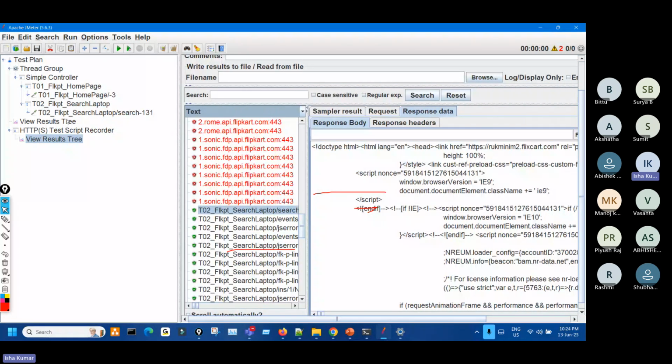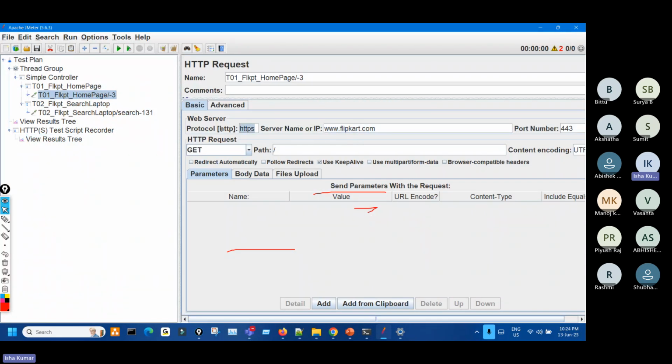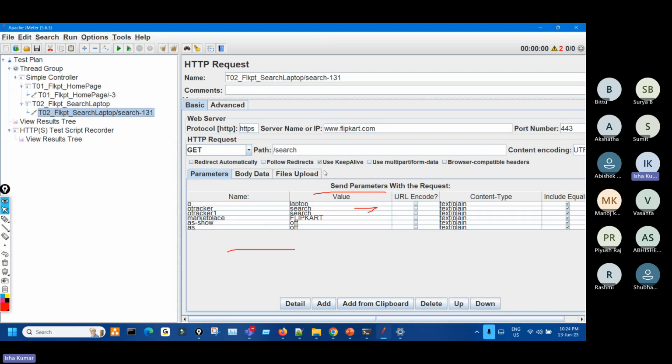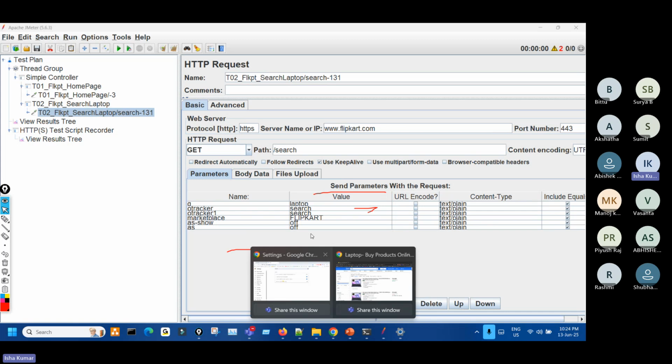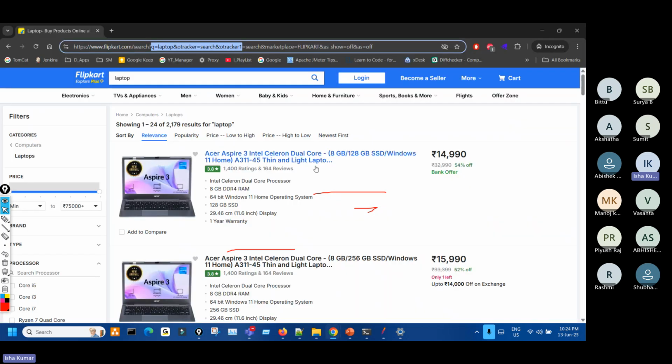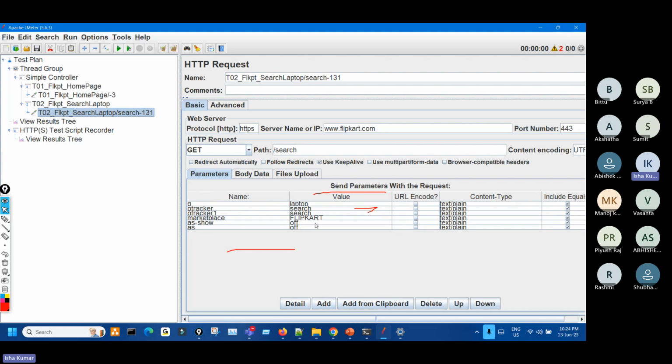Now we have the URL. The same thing if you want JMeter to do, you say: hey, send the request for Flipkart and try to search the laptop, right? And do this for one user, do this for 100 users, right? We could have clicked one of the requests also to click on one of the laptops. So that was an additional thing. But this is how, right?